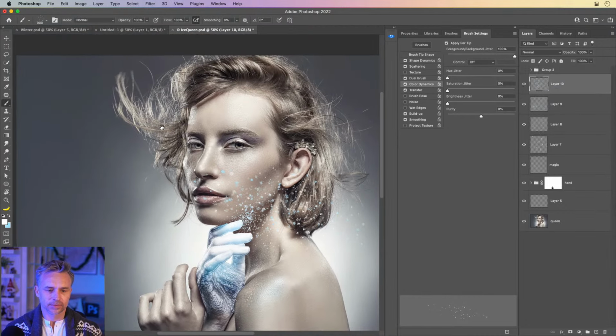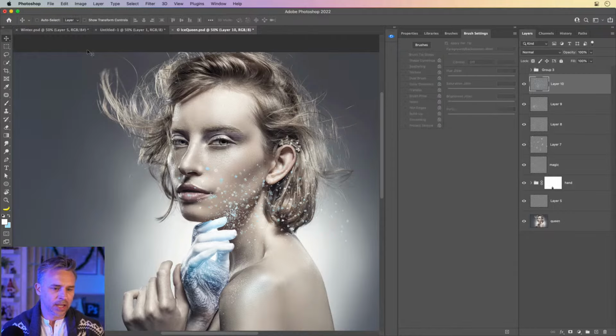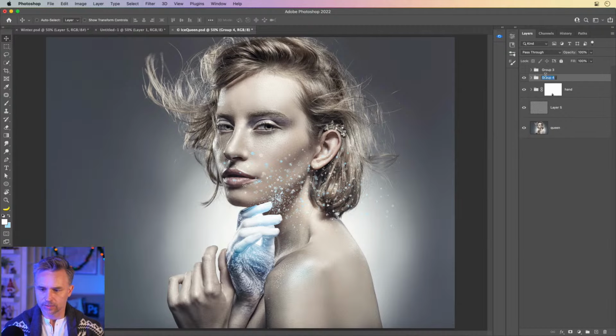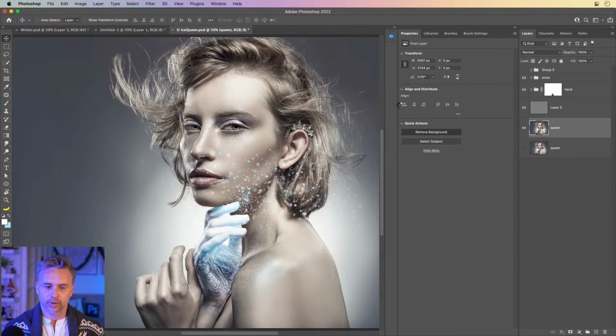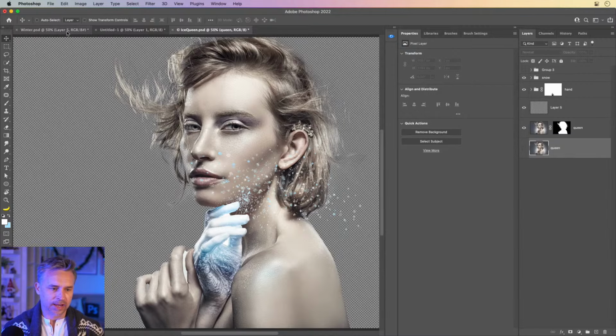Easily do a little overkill. All right, so I haven't played with the tone of the overall image just yet, and she is the Snow Queen, so I want to put her in a different environment. So let's do that. By the way, we'll just group these together. Call this Snow. Let's take our lovely queen right here. We'll just jump that layer, but what we're going to do is go into properties and remove background. Bam!